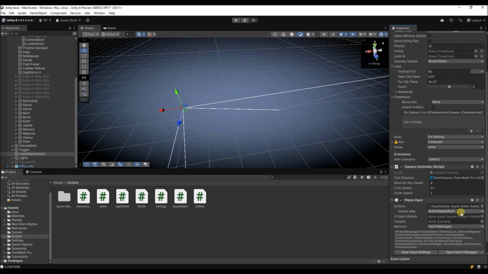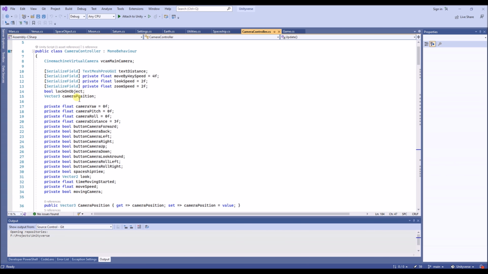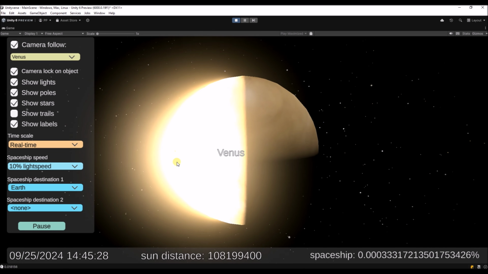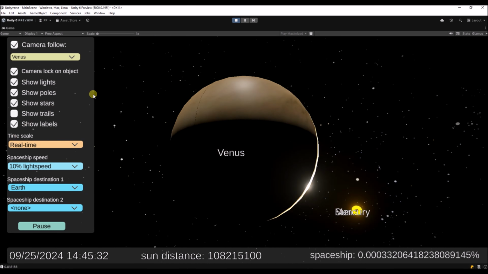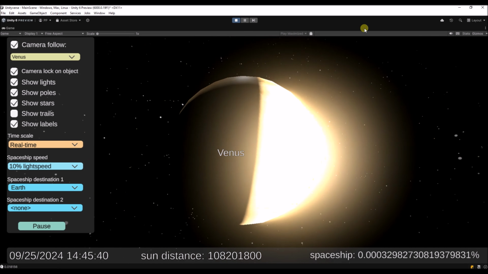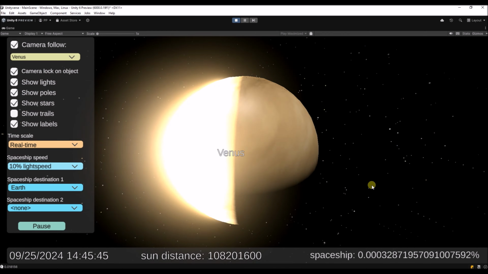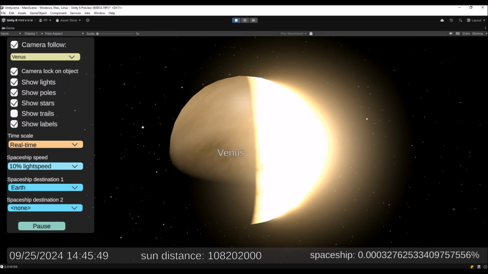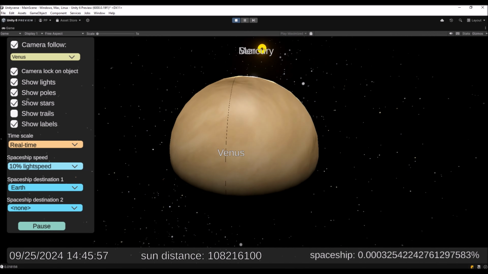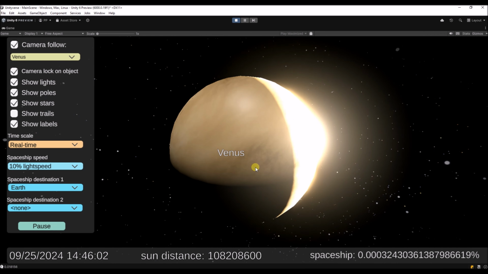So if you take a look at the camera script, we have a lock on object, and that means that we keep looking at the object itself. This is very useful for studying how the object rotates and moves around.